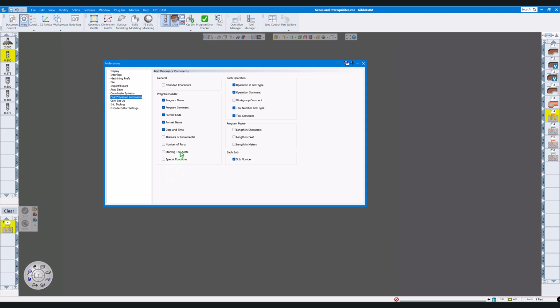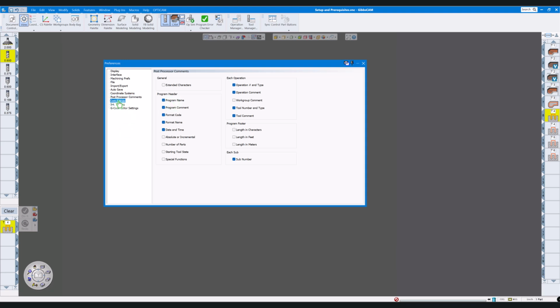Nothing there. Starting tool state, this is kind of hanging over probably from the late 80s when you could not have the same tool in the spindle as the first tool you call up. It would bring up an alarm, especially on FANUC controls. So this doesn't need to tell me anymore. They've overcome that with machine tools, so you don't need to check that. Special functions, you don't need that either, but I'd like to know the date and time, format, name of my post processor, the code, any comments I put in my program, and the program name.